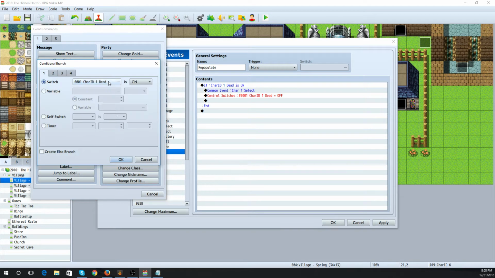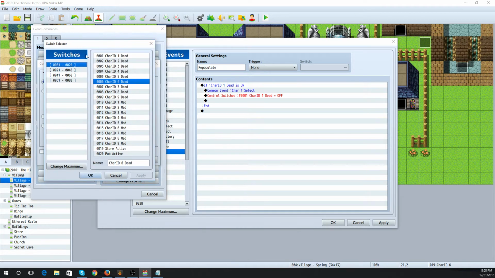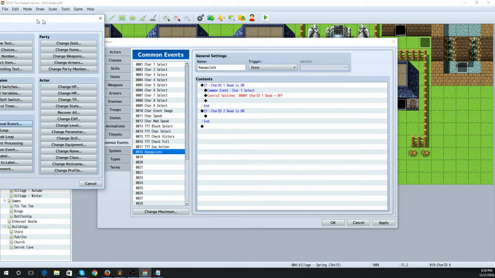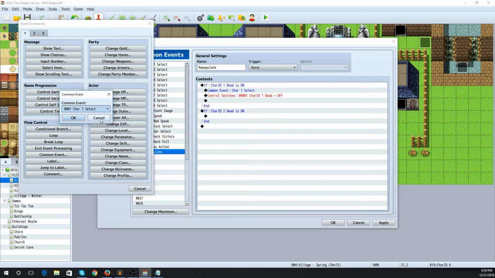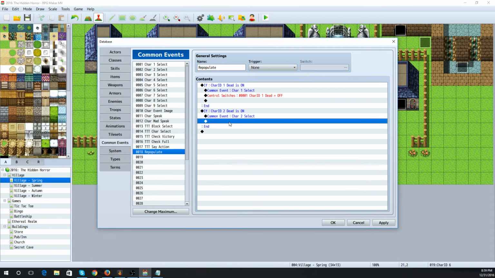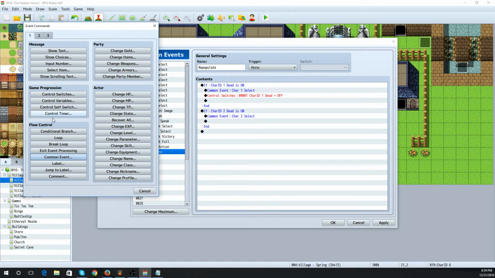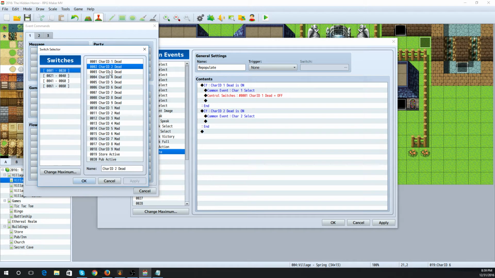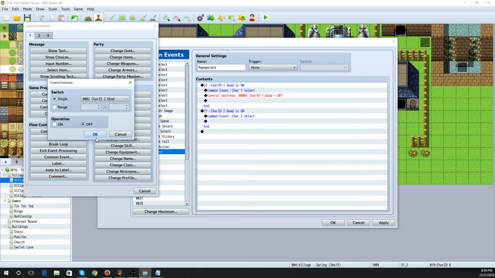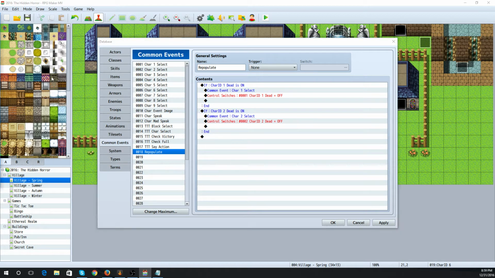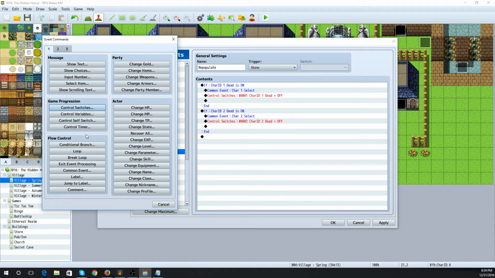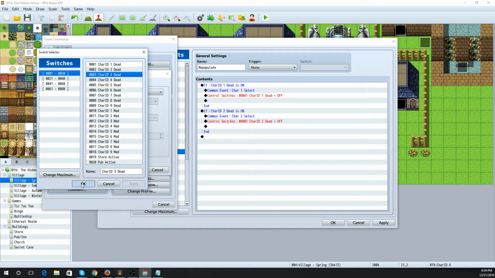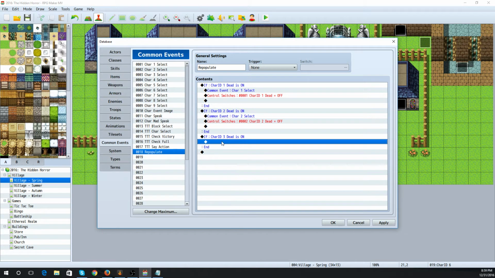And if character 2 is dead, we call character 2 select and bring them back to life. And again, we just repeat this for all 9 characters. Whichever ones have died, we can reset them with new characters.